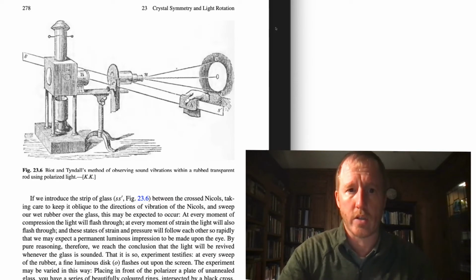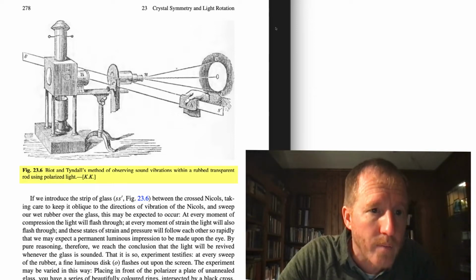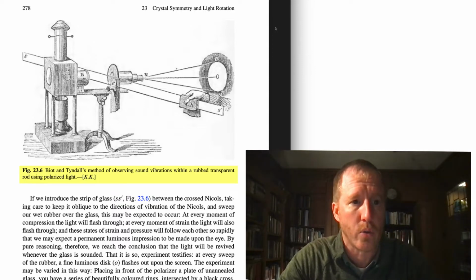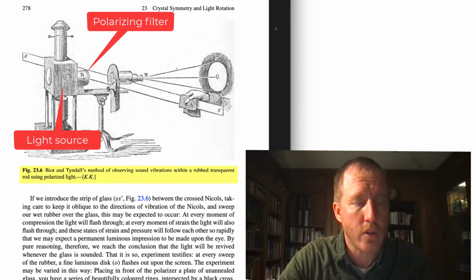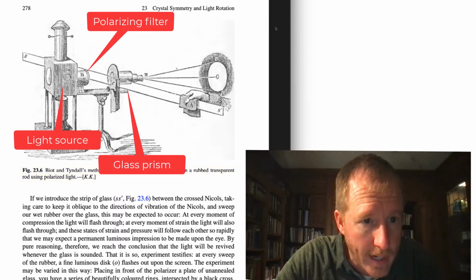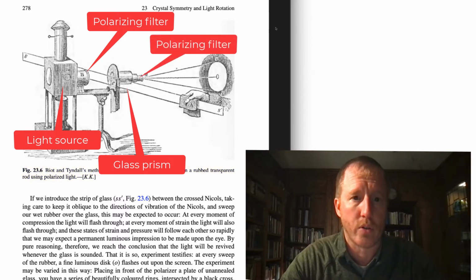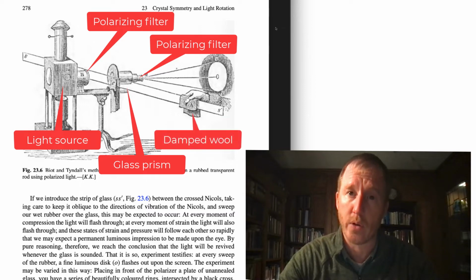He does another thing that's quite interesting, which would be a really fun experiment to do in the laboratory. This is depicted in figure 23.6, where he takes a source of light, and there's a big box that's a source of light, and then he has a polarizing filter at position B. So you have polarized light striking this piece of glass that is denoted by S to S prime. It's a thin sheet of glass, and then another polarizing filter at location, I believe, N. So you have crossed polarizers, and then he rubs a piece of damp wool across the glass, and it causes the glass to vibrate. That is, sound vibrations are set up in the glass.